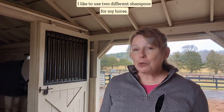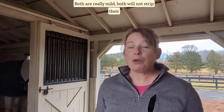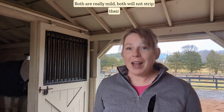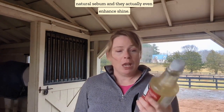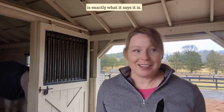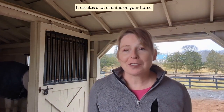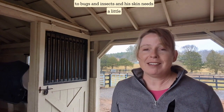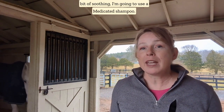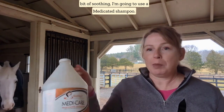I like to use 2 different shampoos for my horse. Both are really mild. Both will not strip their natural sebum, and they actually even enhance shine. One of them is High Shine, which is exactly what it says it is. It creates a lot of shine on your horse. Now, if I have a horse that is really sensitive to bugs and insects and his skin needs a little bit of soothing, I'm gonna use a medicated shampoo.